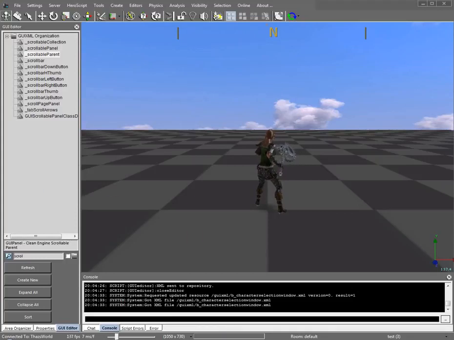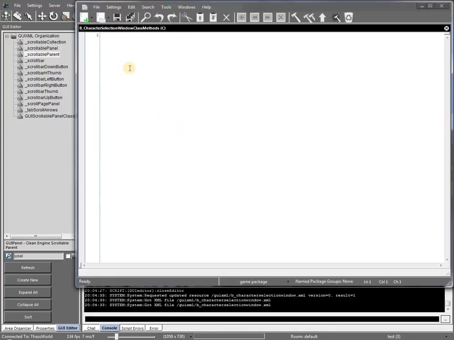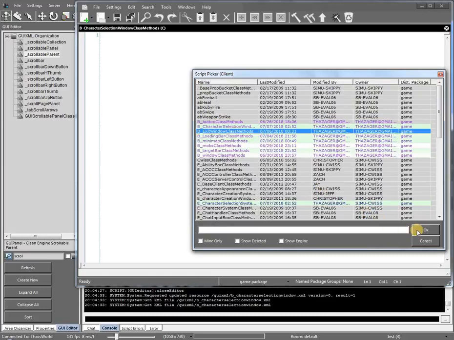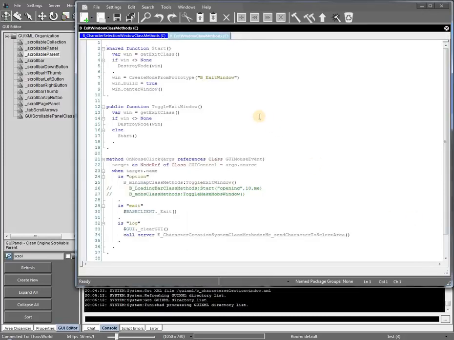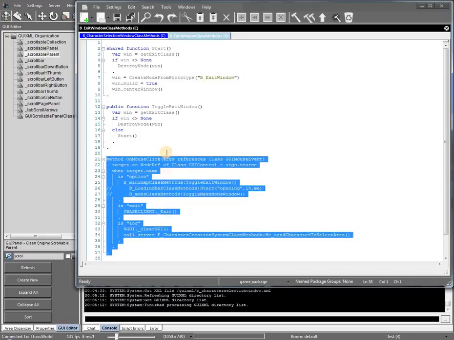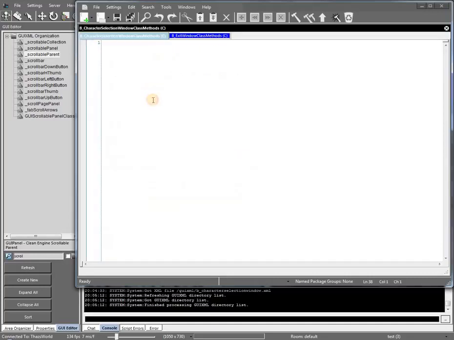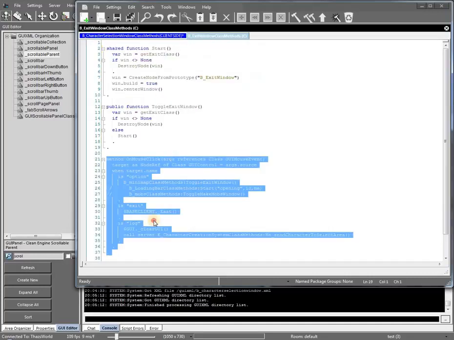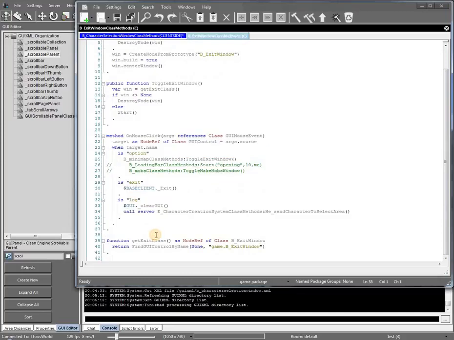Okay, back in our script, we have our character selection window methods, and we're going to also open our exit window to grab a few functions. We're going to grab the mouse click function, paste that over, and also our class function.